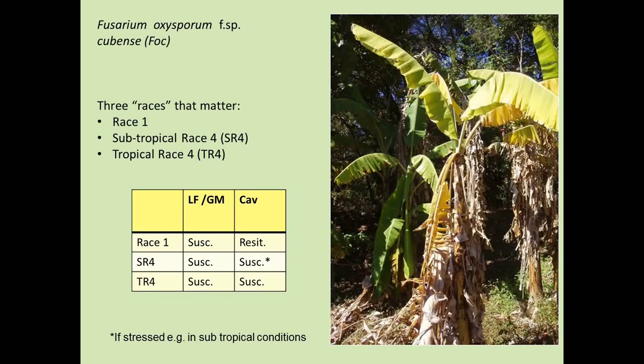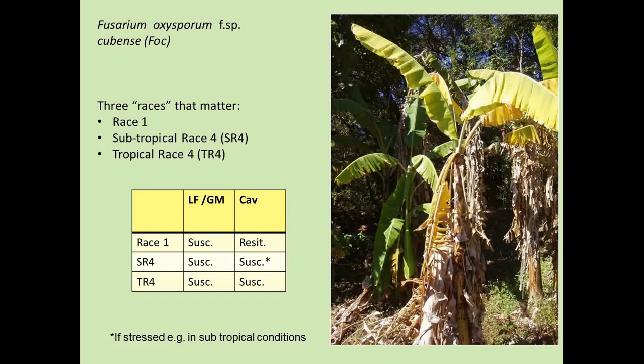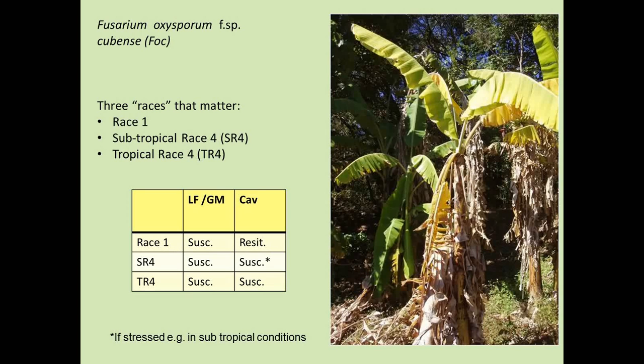Now, we've had race 4 here in southeast Queensland since, I think, the early 90s, even maybe before, I'm not sure. And it will apparently attack, it's called subtropical race 4, where it attacks Cavendish bananas when they're in subtropical conditions, because bananas are tropical plants. So when we try growing it down here, it gets a little bit stressed over the winter time. You know that from the fruit. It loses that blush. It has a matte color to it.